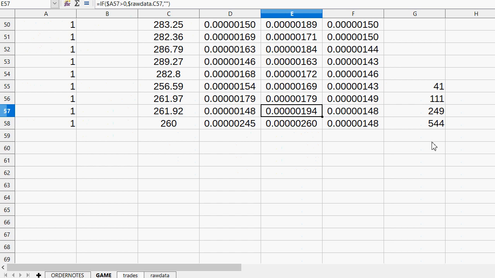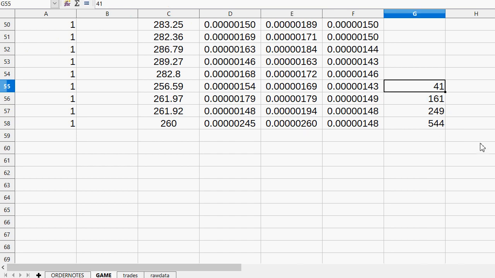So 249 was the last trade. We'll buy that back at, say, 161. Put another order in at, say, 71. And the next orders in at, say, 339 and then 599.